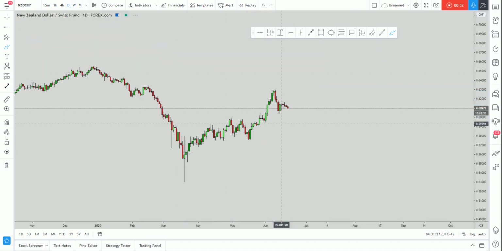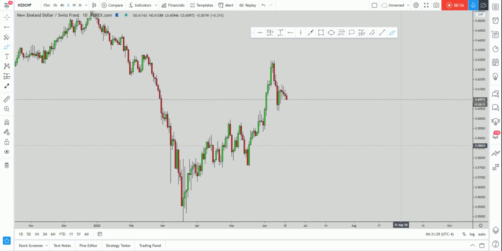Now, if we go down on the daily, what kind of situation can we see from a daily perspective? On the daily, we have seen that after this impulse to the upside, the market from here got aggressively rejected to the downside, exactly as we wanted to see, and reached our downside target, which is this level here. Why this level here? Because this is exactly the previous resistance, now turned support from a daily perspective.